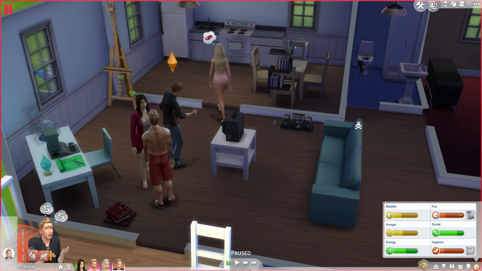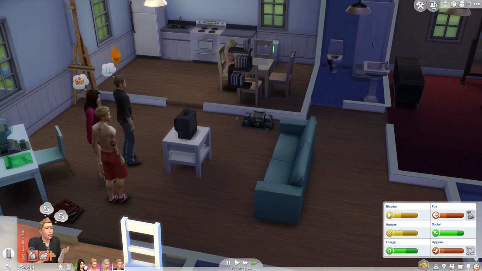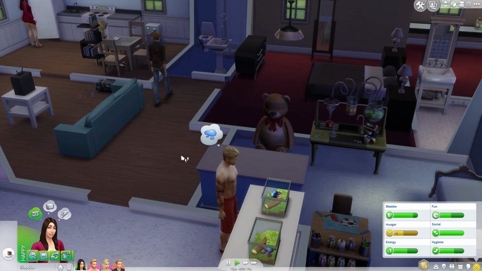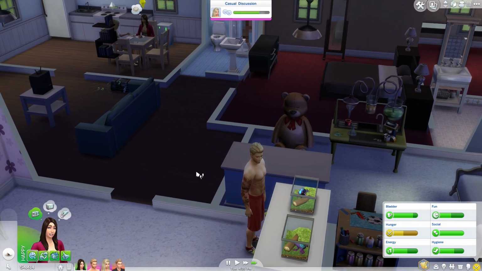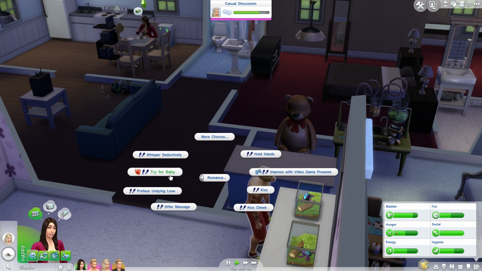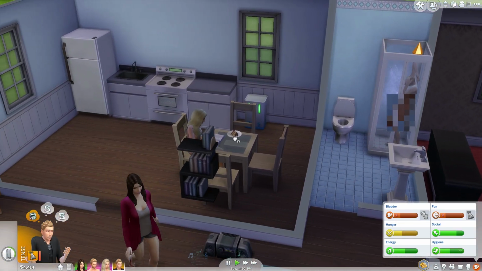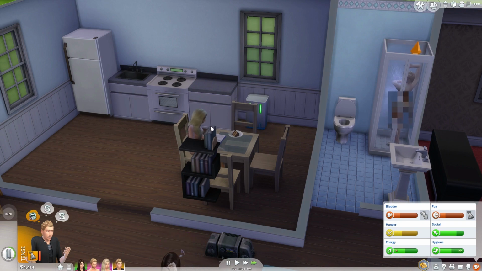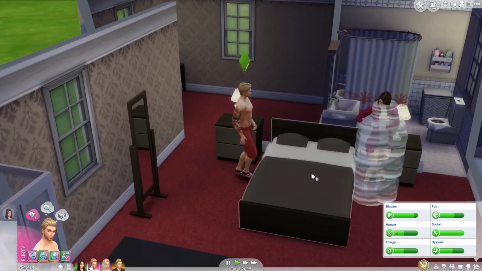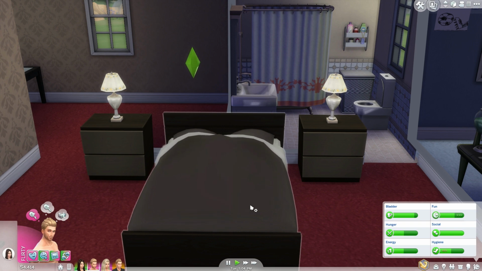Okay, you're too uncomfortable. So let's go take a shower. And then I'm gonna have you guys, okay, you're gonna take a pee really fast. Alright, now let's go ahead and romance. Try for a baby. Alright, and we'll go ahead and have him eat that slice of cake. Alright, let's go with him. Because why not? I love the music in The Sims 4 for the baby making.